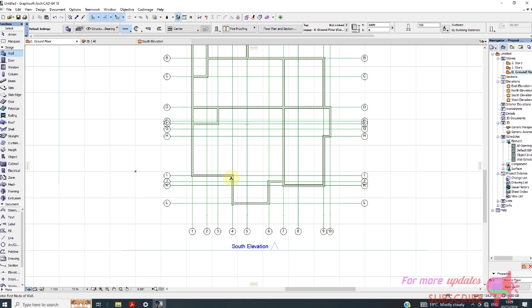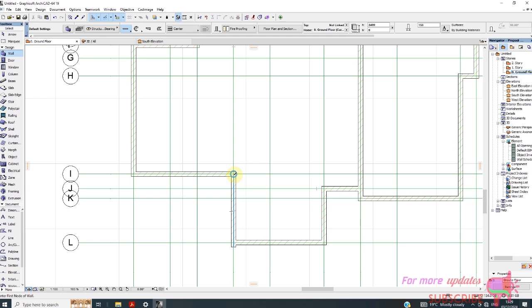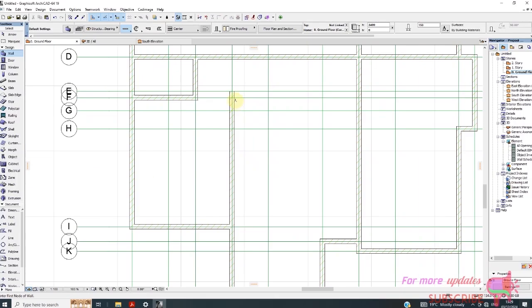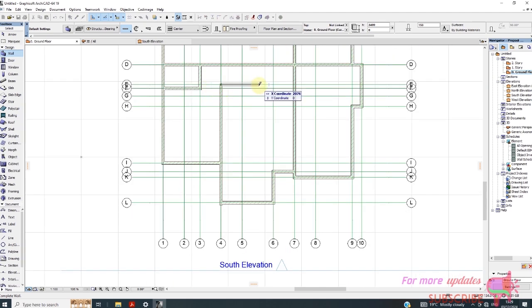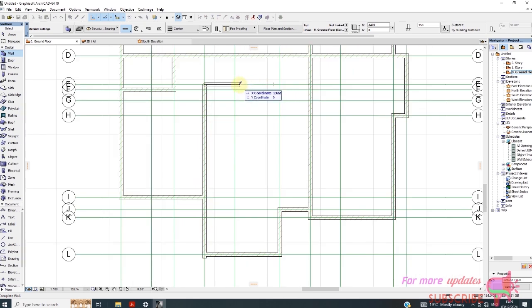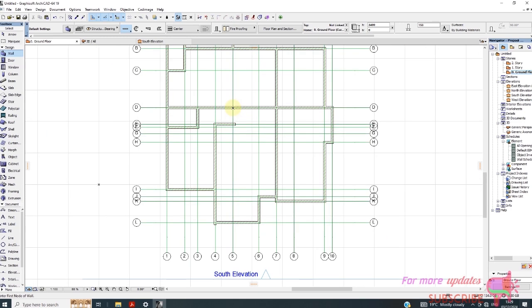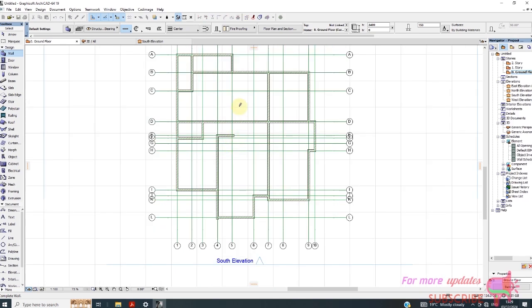We have another wall at that grid going all the way. That point, another wall from this point, that point. You have another wall at that point.